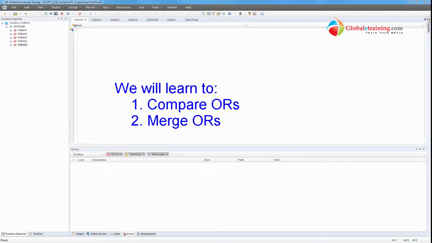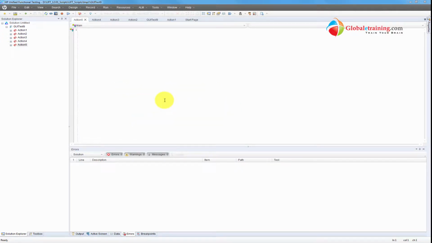We will continue our journey around the concepts of object repository, and in this video we will look at object repository management in terms of merging and comparison. So I have prepped a few object repositories for us to play with in this video. I have two global object repositories that contain the objects from the login screen, and two more object repositories that contain objects from the reservation screen. I manually made a few changes so that we can see how we can use these tools to identify those differences.